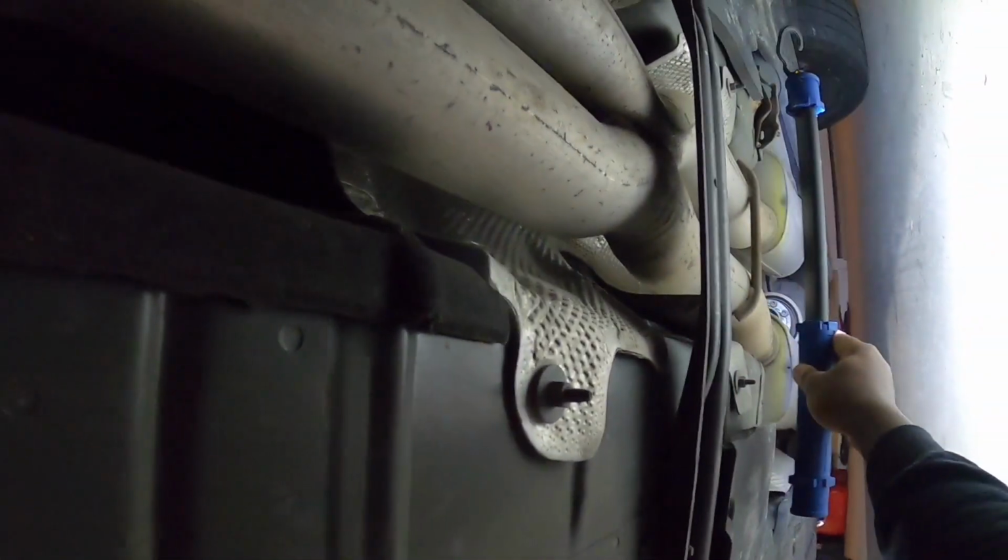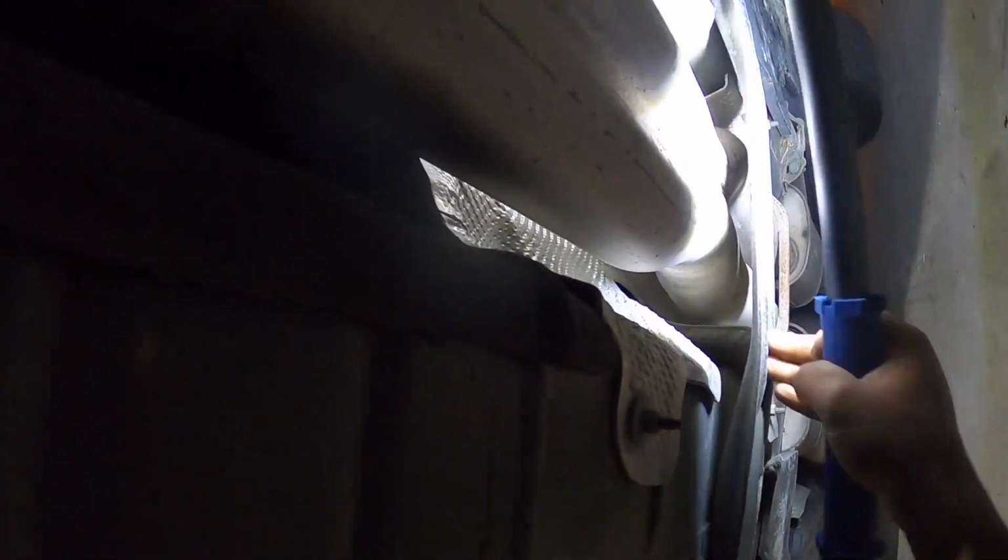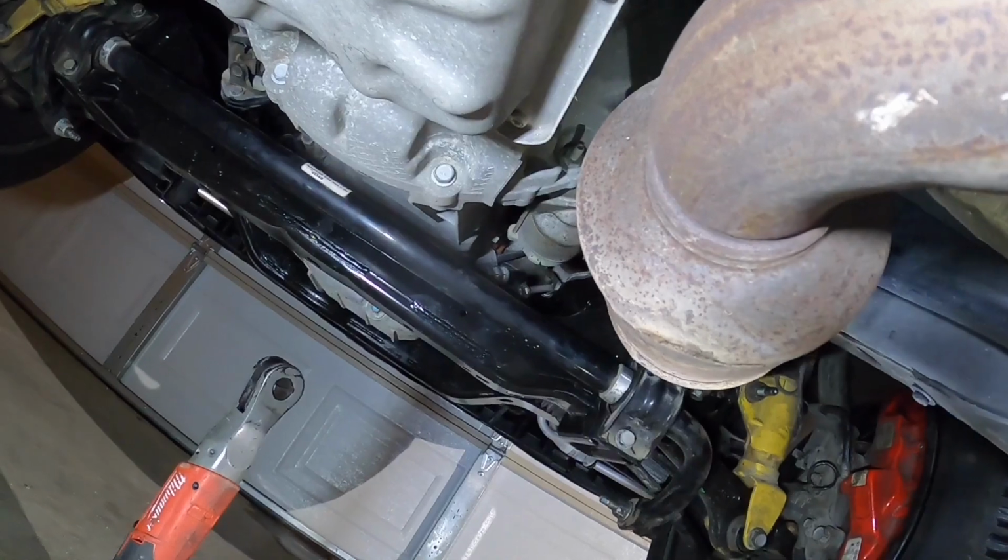And for a lot of y'all that don't know, when y'all upgrading to aftermarket exhaust like a 3-inch, it's gonna rub on this bar right here. I don't know if it's some sort of driveshaft safety loop or whatever. It's supposed to be 2 of them. The other one got ripped off. But this one, and there's another one that runs along right here. So you're gonna hear some vibrating. It's gonna sound like something ain't right. So what you wanna do is get somebody at the muffler shop to take them off, or if you like the DIY stuff, just take it off yourself. But other than that, that's about it. Let's get to working.